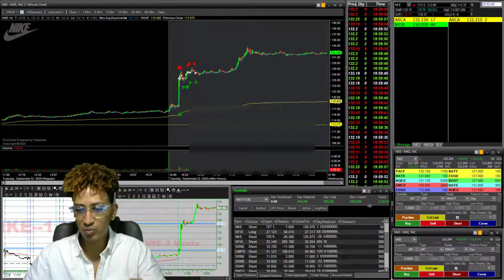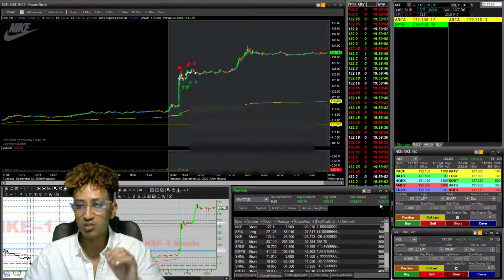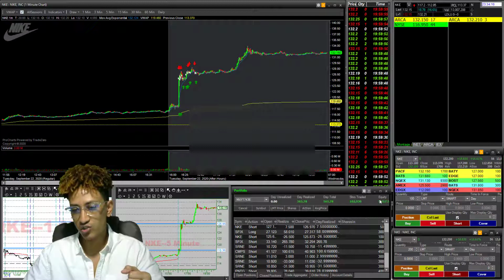Now what the portfolio shows here is equity. At the part where it says equity, it shows how much money you actually have in that account, and this is in US dollars, right? So in this account, I have $5,317 at the moment. I started this account with $2,000 about a week ago. So from $2,000 about a week ago, I have made about $3,300 in just 1 week. That's what equity is showing.